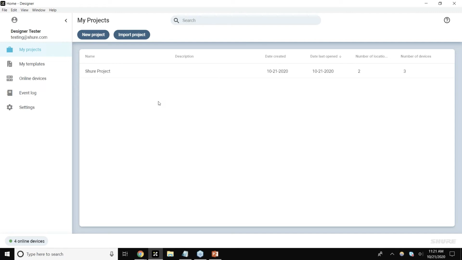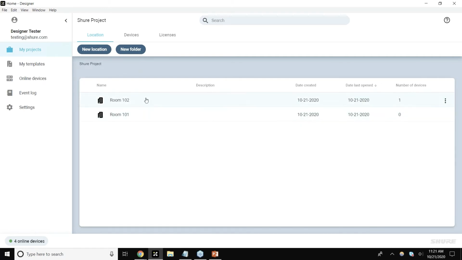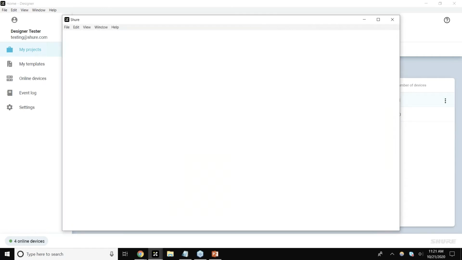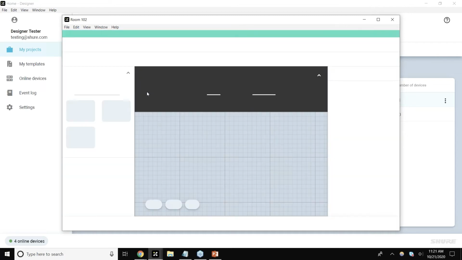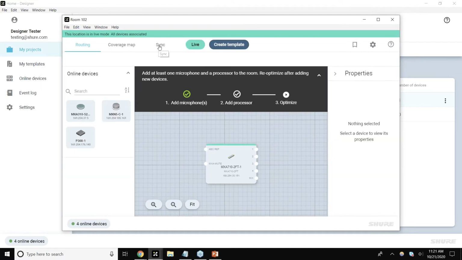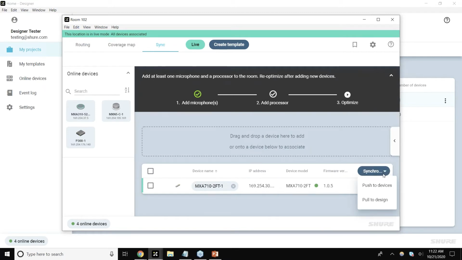Project files, importantly, are only virtual device information. So let's say you go on the network. Let's actually open a room to show an example. You're on the network and you're tweaking settings, and you want to get those latest settings to your colleague, for example. To do this, basically, you want to go through that pull action that I was talking about. So say I tweak some settings on my 710. Now I want to go to the sync tab and actually pull to design.